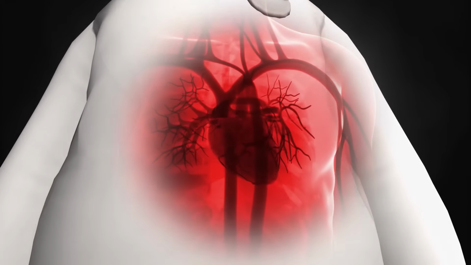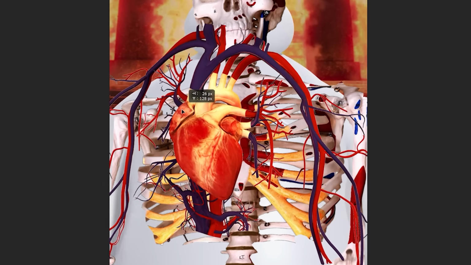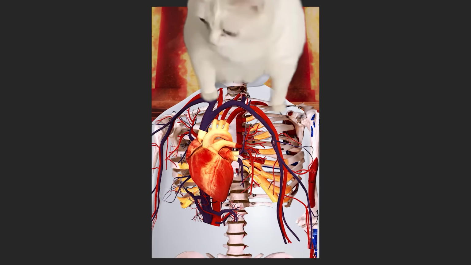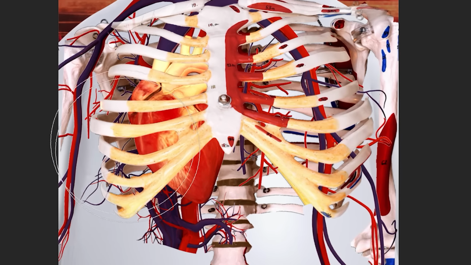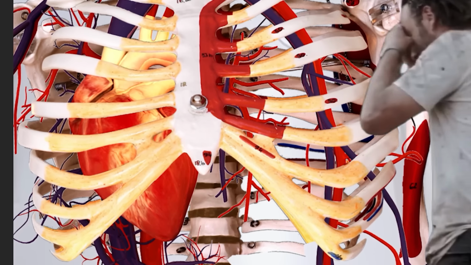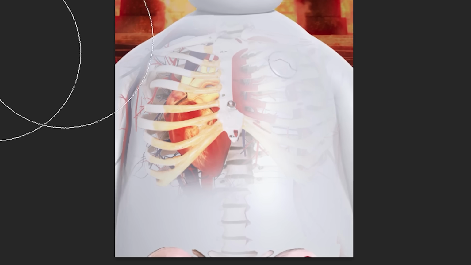No human can survive long without a heart, so let's give our creature one along with the circulatory system. This looks like a mess, so I'll bring the ribs on top so the heart is in its place, I think. I'll hide the extra parts and fade in the skeleton and the heart, so they appear like they are actually inside Baymax's body. Now we need a Hiro.